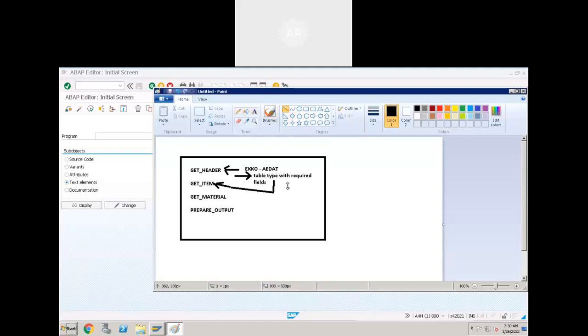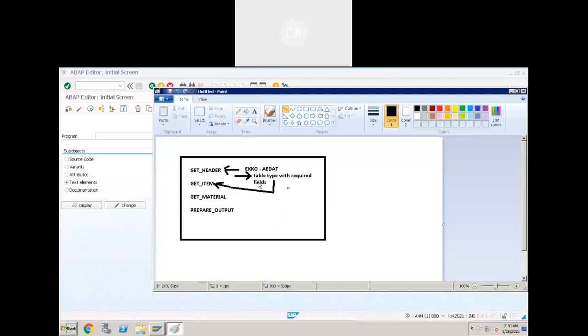That is, the header data output is the input for get items, for item level data. So header level data is the input for item level data.